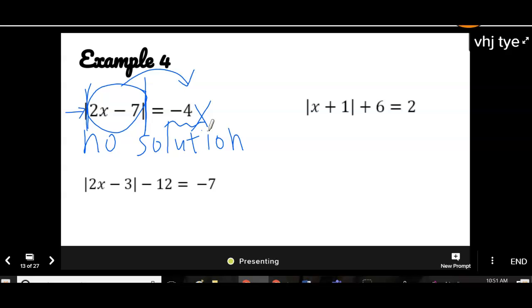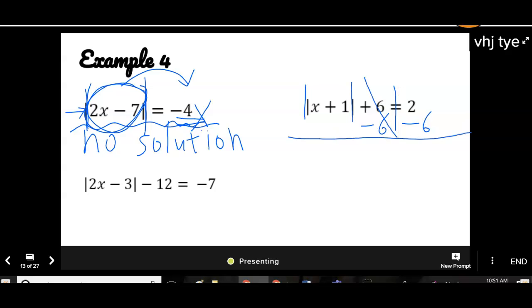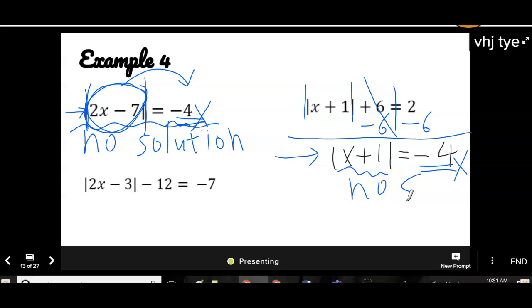When are you going to have no solution? When you have a clean equation and the inside equals a negative number. For this kind of situation, you don't have solution. Okay, let's look at the second condition. When you get the two equations, this is your two bar. So first, get rid of the number on the same side by subtracting 6. So you have, okay, and here this is a clean equation, and you see what? You see the clean equation equals a negative number, and this condition cannot exist. So your answer is no solution.